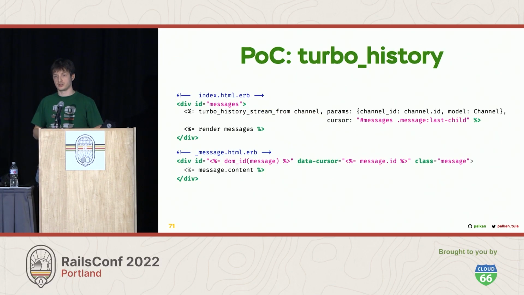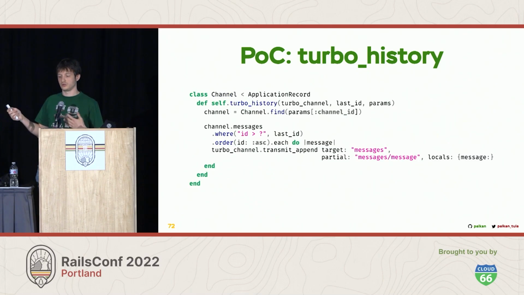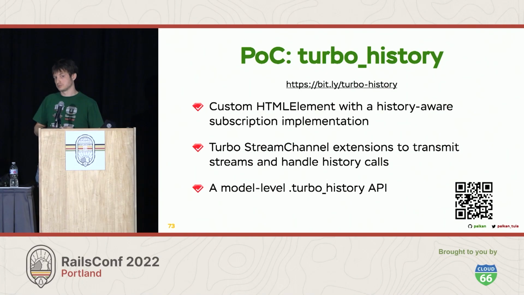So I decided to fix it, and I came up with the idea of turbo history stream. It's a custom HTML element which has the same kind of stateless subscription implementation with pending messages and so on, and history. And that's how it could be used universally. You just tell Hotwire which element should be used as a source of a cursor, which is going to be used with a history request. And you just make a method in your model and transmit data in response to it directly to the socket that requests the history. It works. We can use it, well, if you want, for free. So check out this gist.